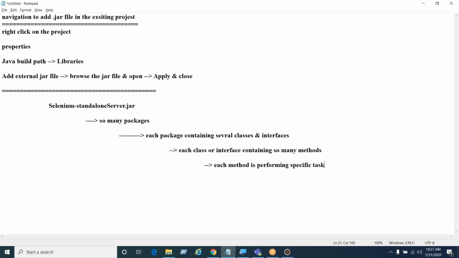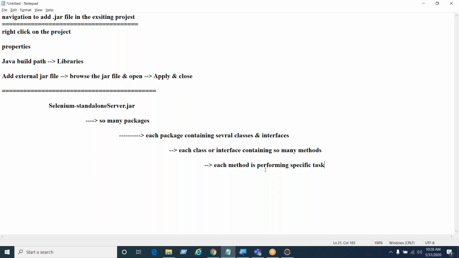While implementing programming using Selenium, we need to use different methods according to the browser action, and each method is performing a specific task.